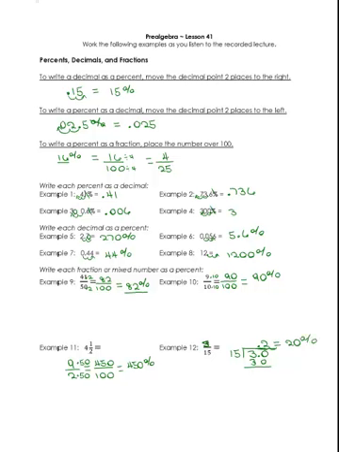This method of division will always work. The method that we were using before, where we take the denominator of the fraction and get it to 100, only works with certain numbers. But dividing a fraction to find the decimal and then changing that decimal to a percent will always work with any fraction you have.